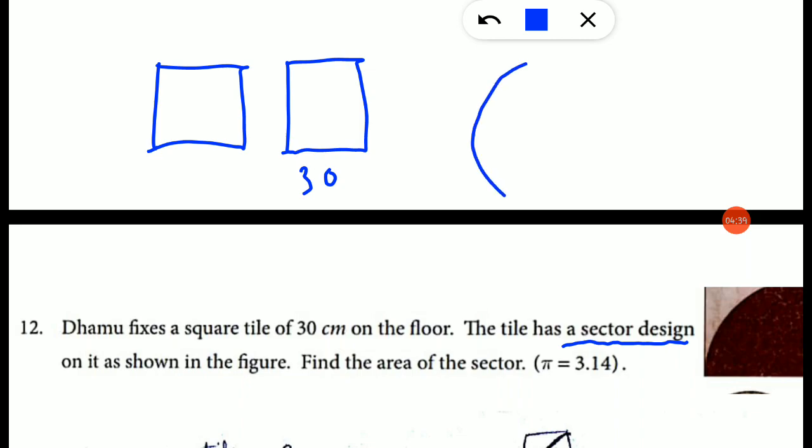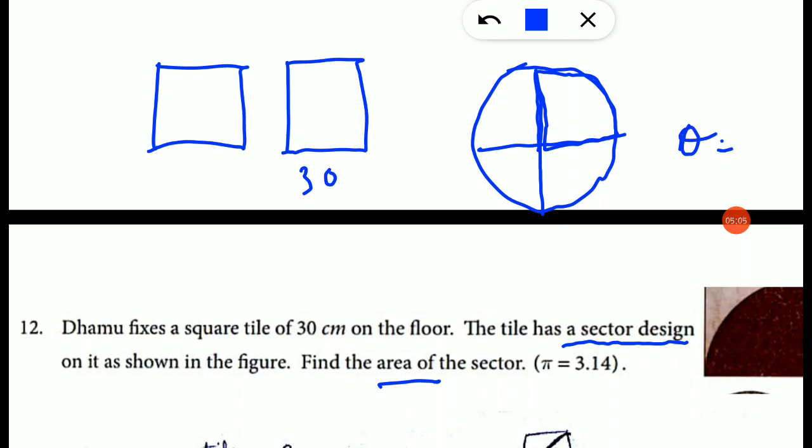That means, sector means, we know it is a cake form, okay? So, he is going to do like this. This is a sector, okay, children? So, the tiles are placed like this. In a circular fashion, he is keeping the tiles. So, we are asked to find out the area of the sector. So since it is in the form of a quadrant, can we assume the theta value as 90 degree? Yes. So can you directly solve using the area formula? Theta by 360 into pi r square.